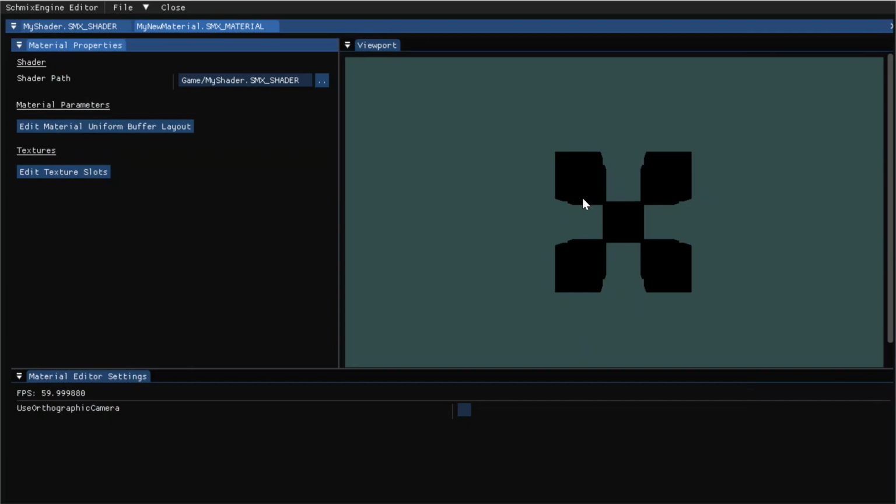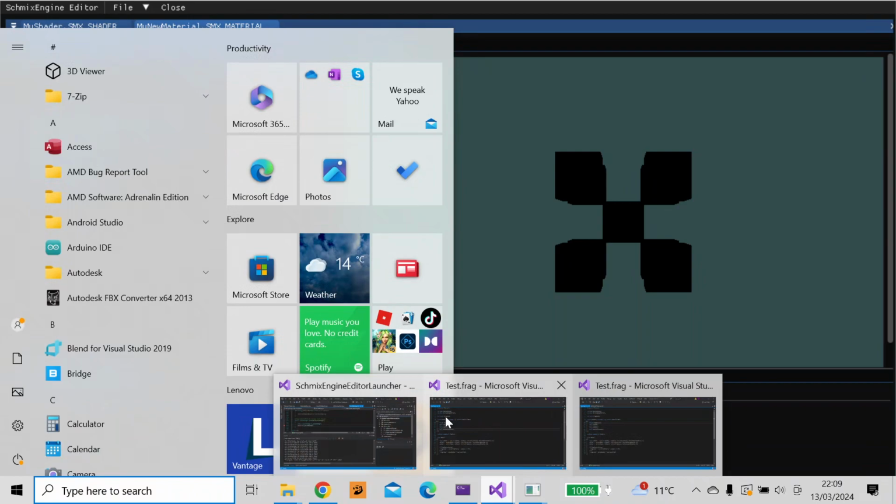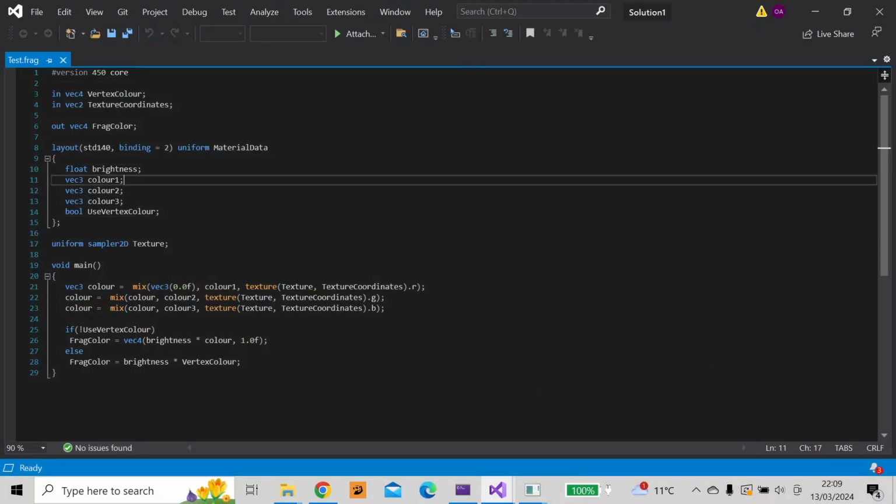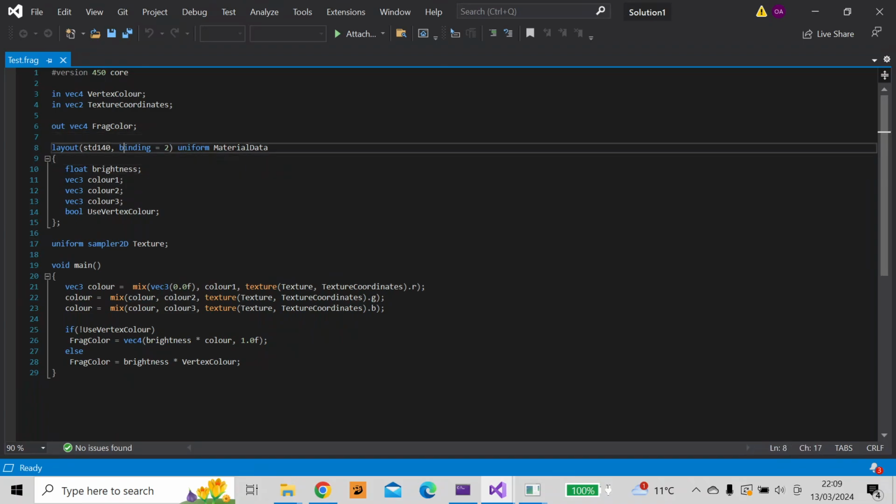But the viewport just shows a black cube, but we actually want to be able to have color in our material. So if we go back to our fragment shader, we can see that the parameters for the fragment shader are stored in a uniform buffer with the std140 layout.